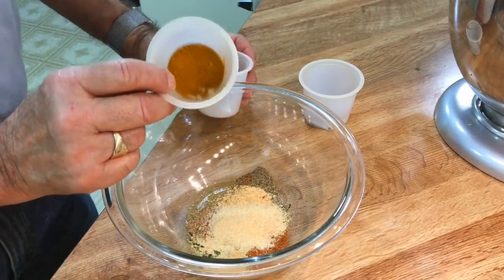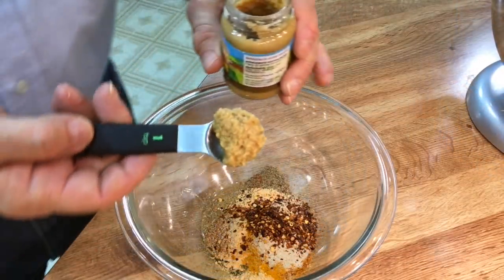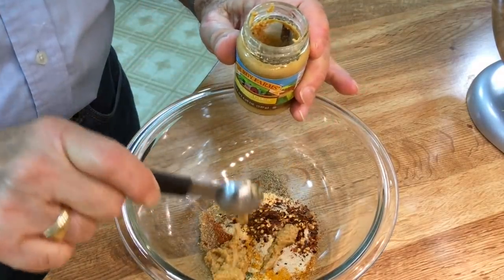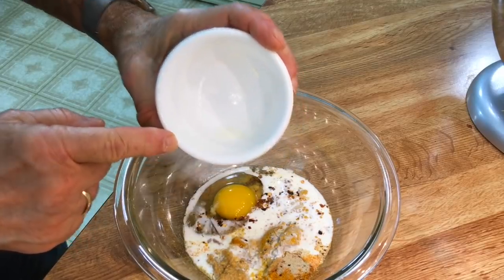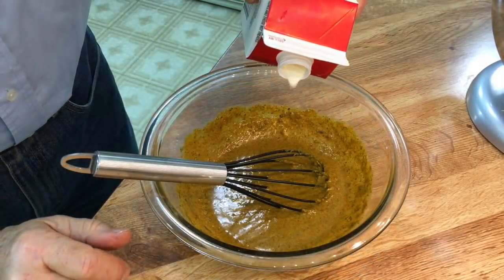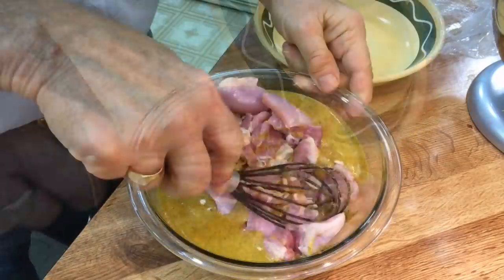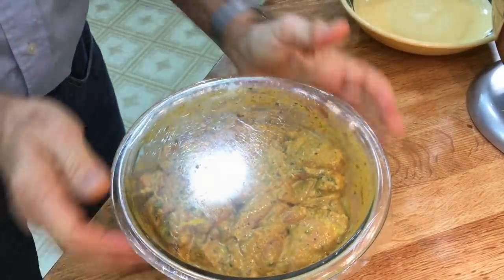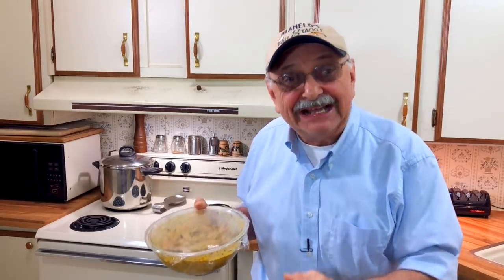Now it's a teaspoon of turmeric, a teaspoon of white pepper, and a teaspoon of red pepper flakes. I know we put in garlic powder, but this recipe is weird — here's a heaping teaspoon and a half of crushed garlic from the jar. Now here's two tablespoons of milk — actually it's half cream and half water because I don't keep milk in the fridge. Let's add another tablespoon of cream to spread it better. Now let's dunk our chicken pieces down in there and wrap this tightly. I'm going to let this marinate in the fridge for at least an hour.